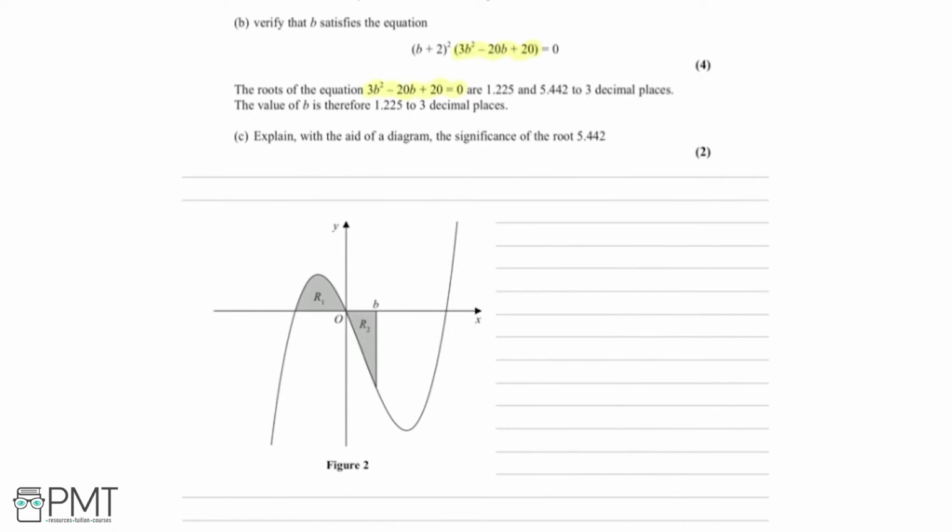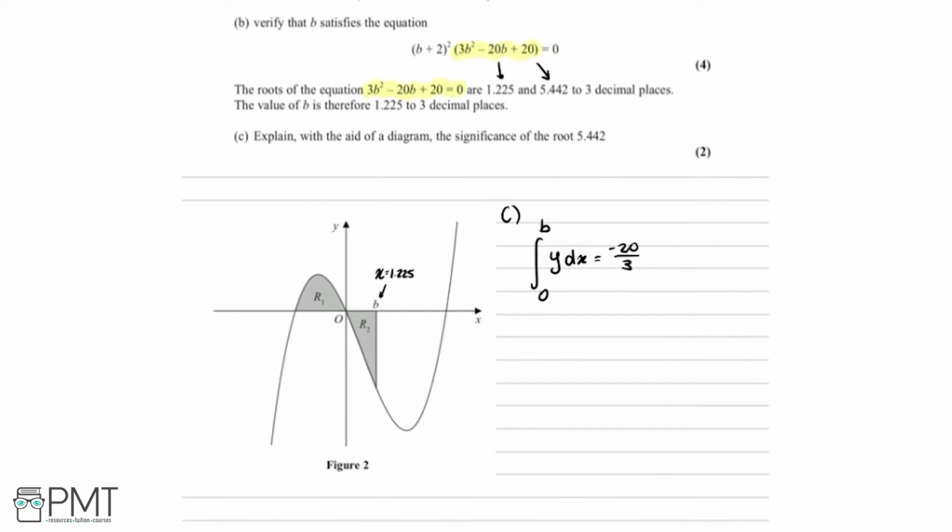So these are the solutions to this bracket here. And we've been told in the question at this point, so we've got x equals 1.225. So quickly thinking back to what we did in the previous part, if you integrate between 0 and b, I'm just going to put y here, but we're integrating the curve with respect to x, and we get minus 20 over 3. And what they've given us here is what the values for b actually are.